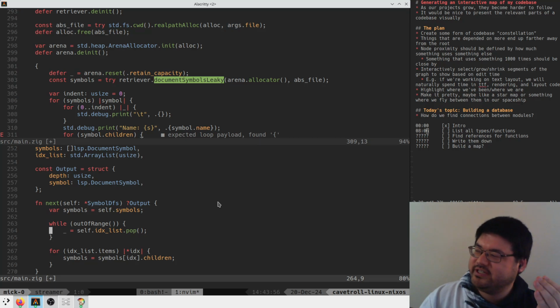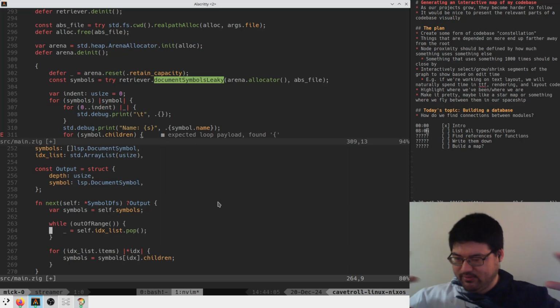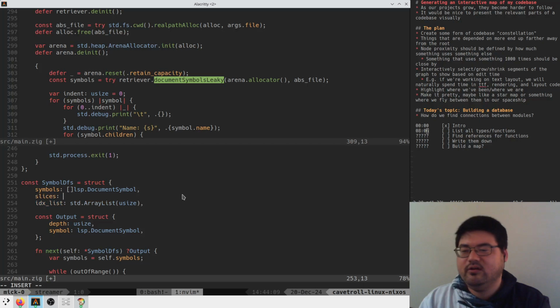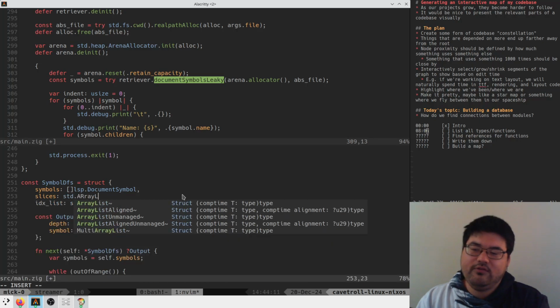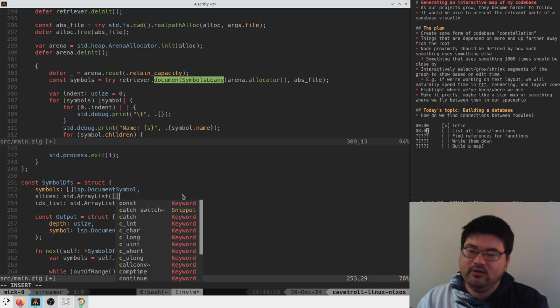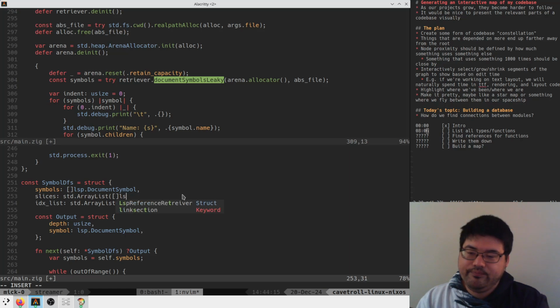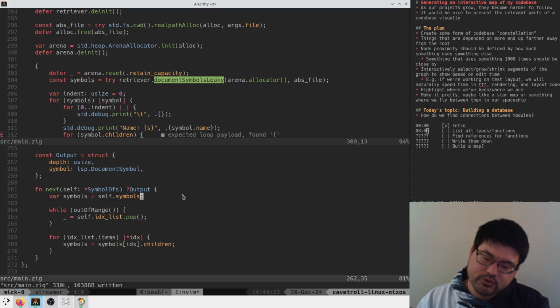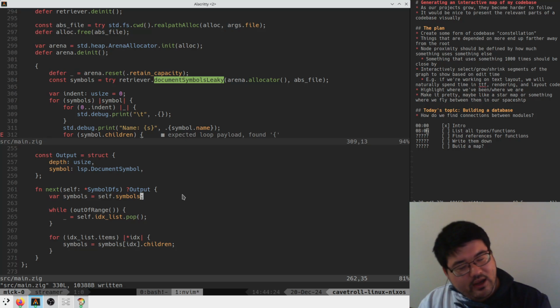It's like I want to check. It's almost like I want to keep the slice array. It might be easier if I do that. If I keep this, now I don't have to re-walk the whole tree every time I want to inspect anything.